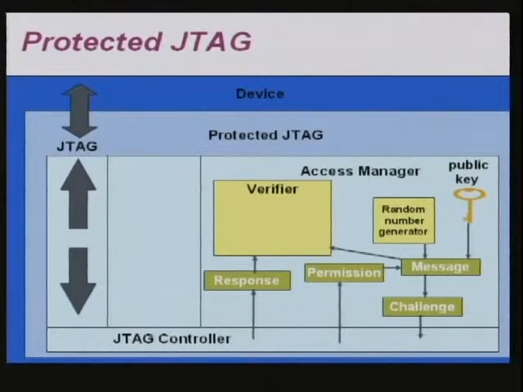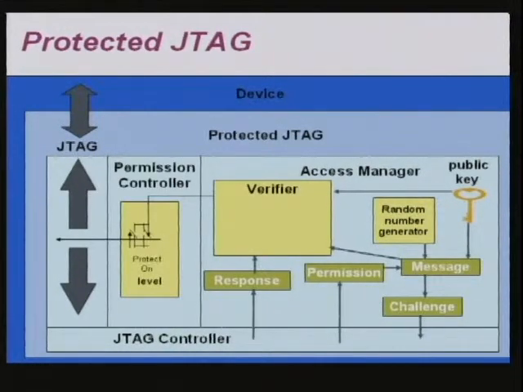Inside the device, I can go through a verifier. I bring my original message into that verifier, the response into the verifier, and the public key is available to that verifier. If everything matches, then I can turn this permission controller on. I can set these levels, what signals can be controlled inside the processor, and once that happens, I reopen my JTAG interface at the appropriate level, allowing the appropriate feature sets to go out to these user devices.